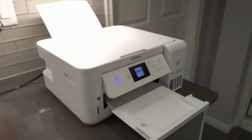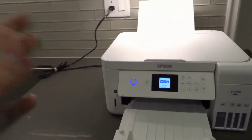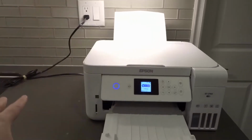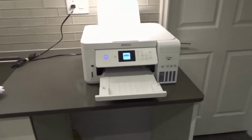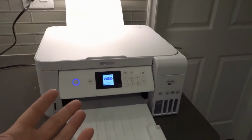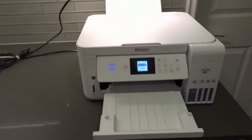Okay, number 5. Update the printer driver on the computer if an update is available, okay? And I'll tell you one that also goes hand in hand with that. If you're trying to print from a computer, there's going to be an associated printer driver. If your driver is out of date, that might be the reason why you're having difficulty. It's unlikely that a slightly out of date driver would cause that, but if your driver is significantly out of date, it's way more likely. But either way, make sure it's up to date and update the printer driver if you can.